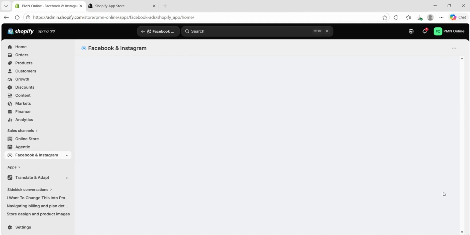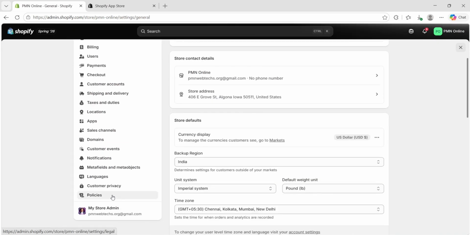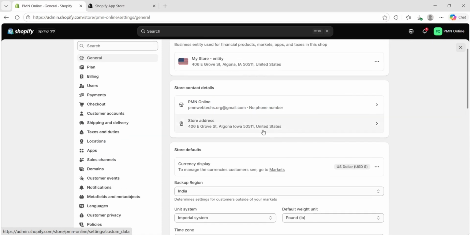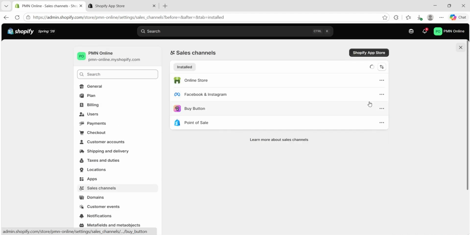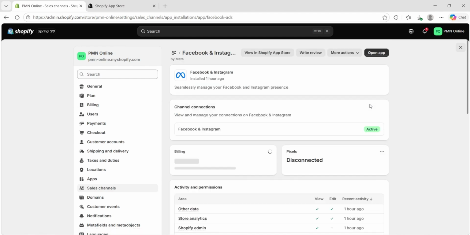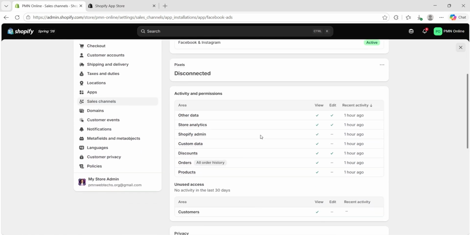Next, you'll need to choose your data sharing level, standard, enhanced, or maximum. Consider these options as different levels of insight. Standard provides basic tracking, while enhanced and maximum offer more detailed data for activities like retargeting ads and advanced reporting. If you're new to this and your customers' privacy is a top priority, standard might suffice.